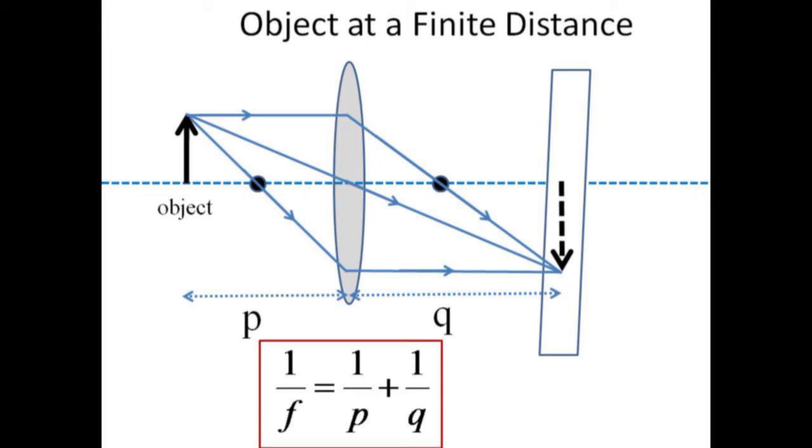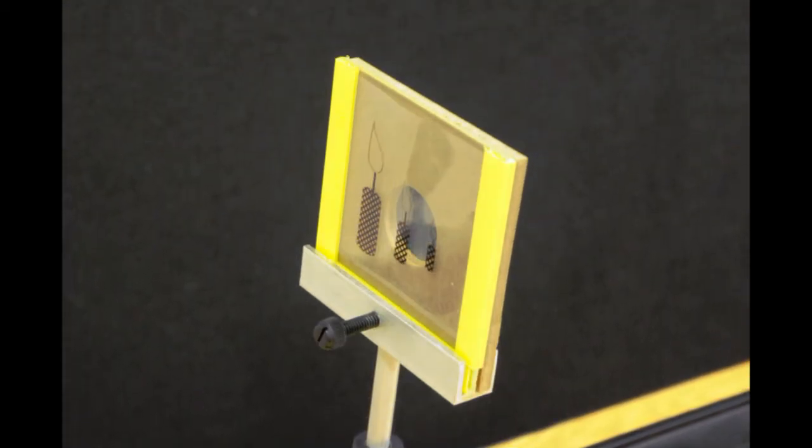The equation relating the object distance to the image distance is that the inverse of f equals the inverse of p plus the inverse of q. Generally, this inverse relationship implies that for objects beyond the near focal point, the smaller p becomes, the larger q becomes. The object used in this experiment is a transparent arrow that we illuminate from behind.